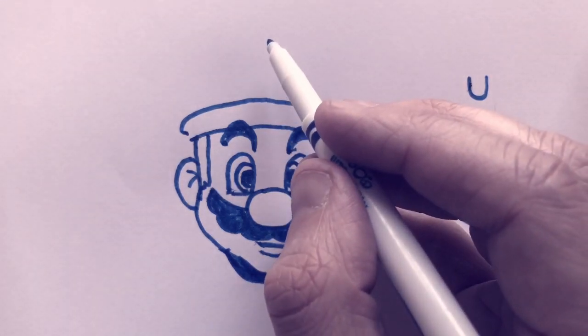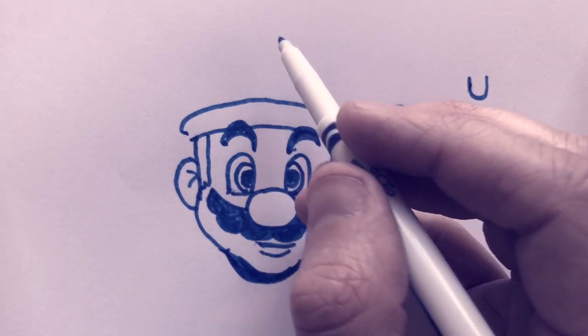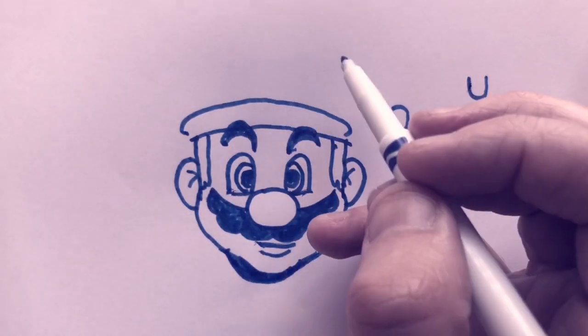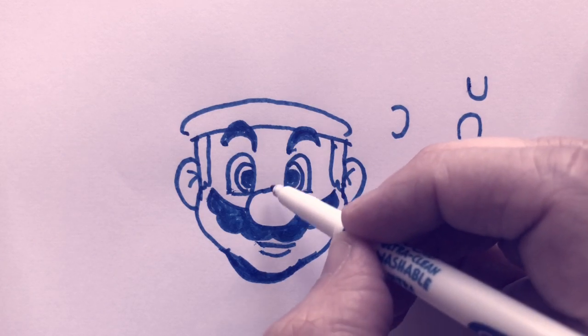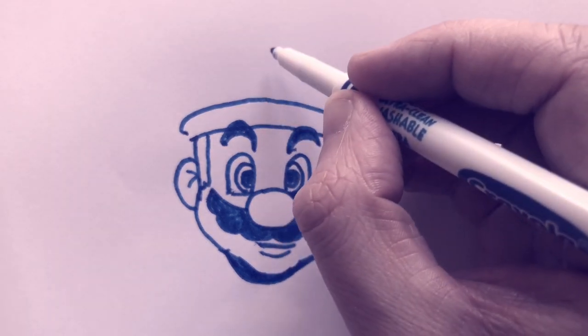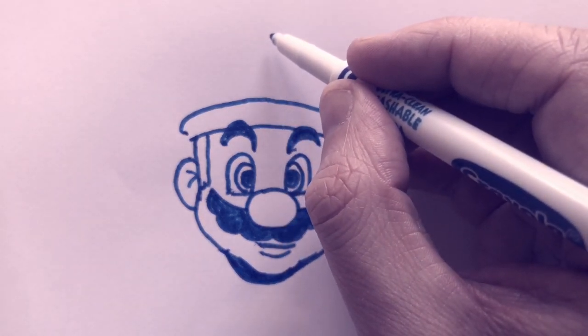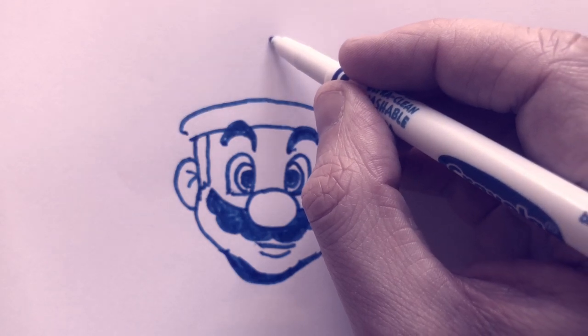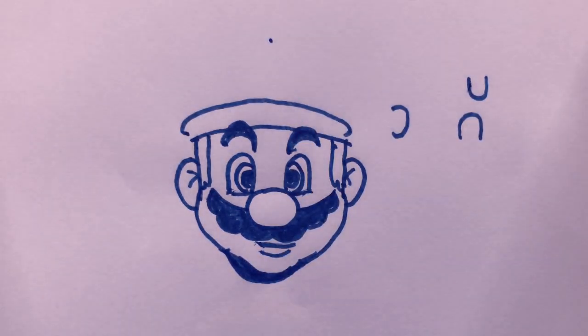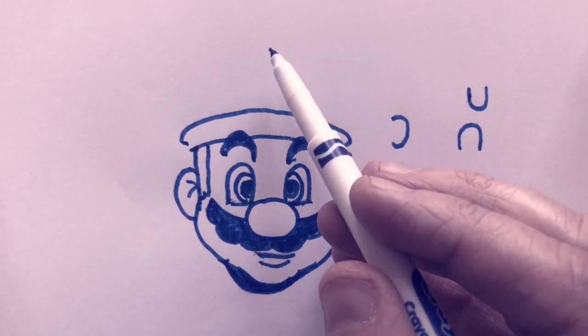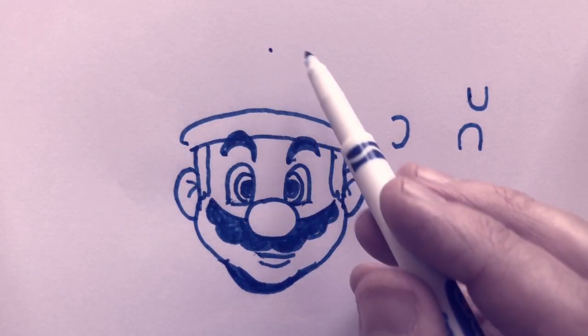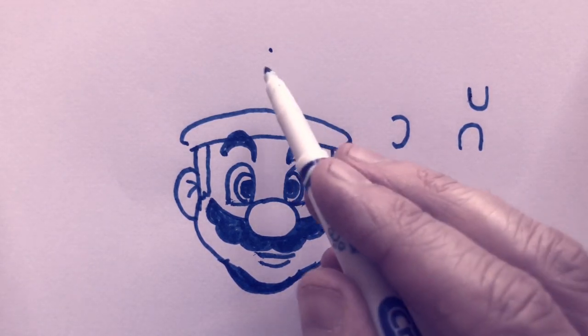This hat is shockingly high. Bring it down even more. The first thing I'm going to do is I'm going to make a little dot so that I know where the tip top of the hat should go, because we don't want it to go off center. We want it to be right in the middle. So I'm going to start in the middle of the face and we're going to go up about this high. Maybe it seems very high, but when I finish it, it'll look correct, close to correct.